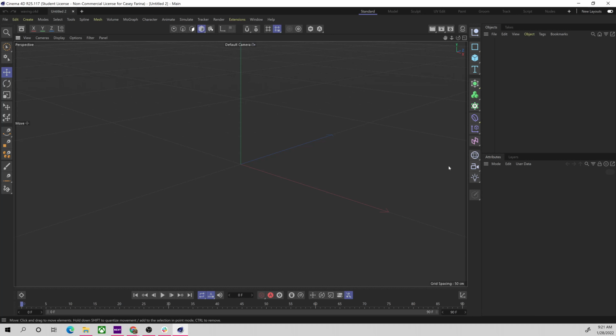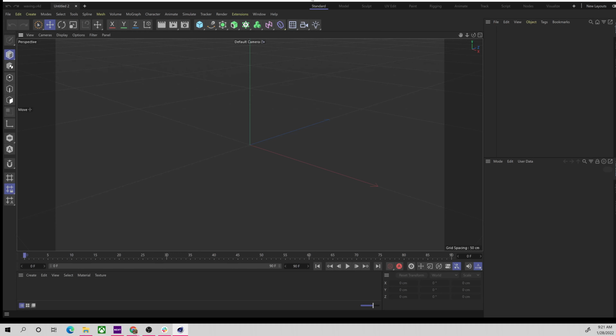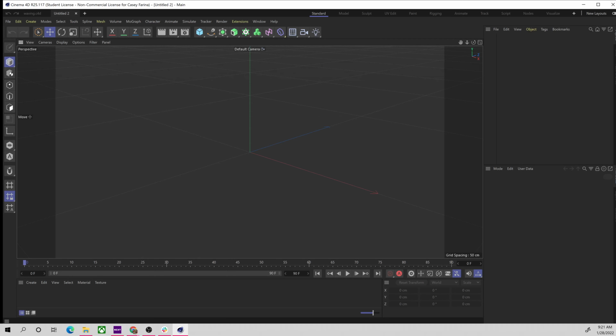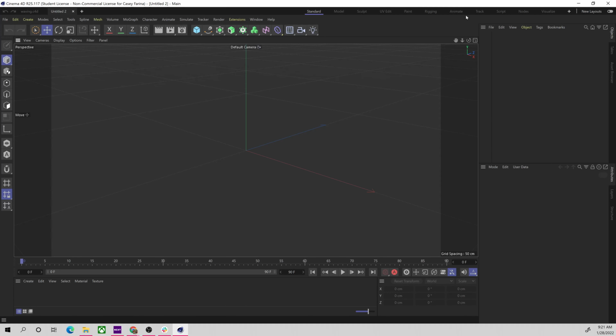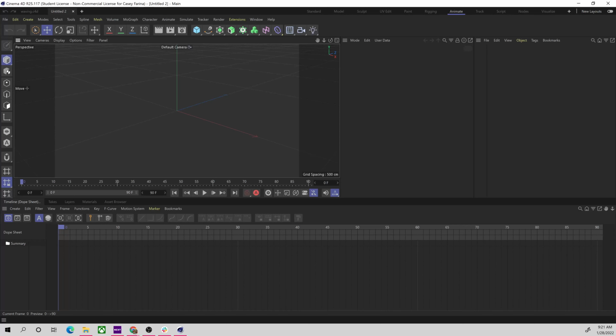Again, you can get to anything with your Shift-C command, and then searching that way. However, if you want to keep everything familiar, switch back to the other one, go to Standard, and the icons will still be different, but the layout will be generally the same. And for right now, as far as I can tell, the animate mode doesn't seem to be populated to the other version. So I'm staying here in the older version so I can get to the animate mode, where it's much easier to take care of some of the keyframing.